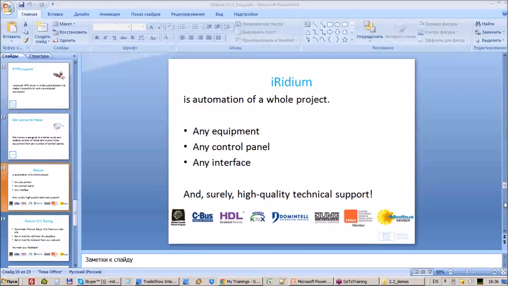And also, as a benefit, there will be close integration of iRidium visualization. So it's like an advantage of this server. So it's interesting to know how much you are ready to pay for it. So your advice is for pricing. And also let us know if you use any servers in your projects, what kind of them. Is it Gira or Loxone or Domovea or Hager or Logic Machine? Just type it in chat, please. Interesting to know.